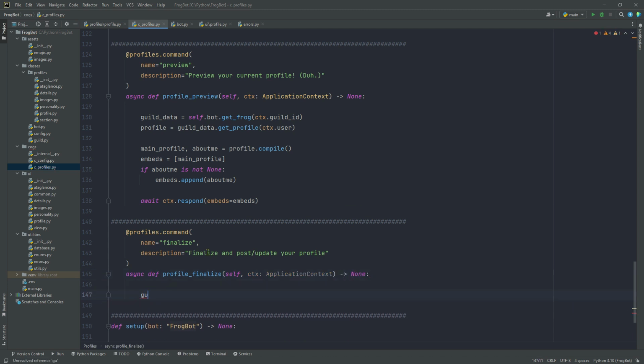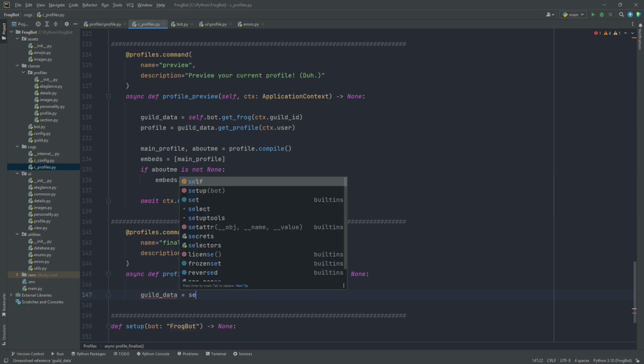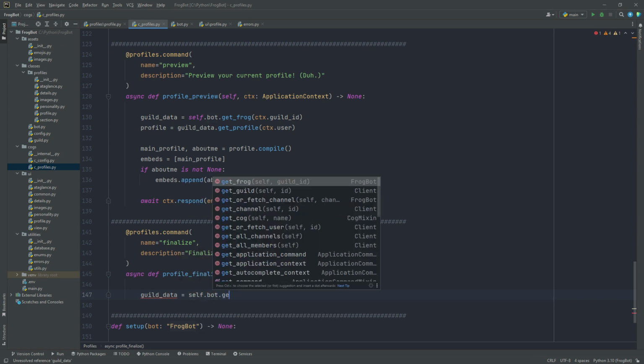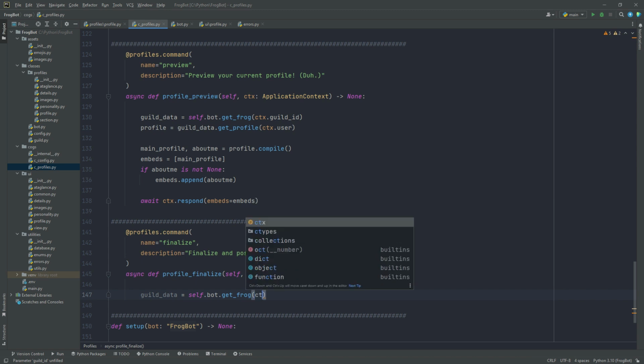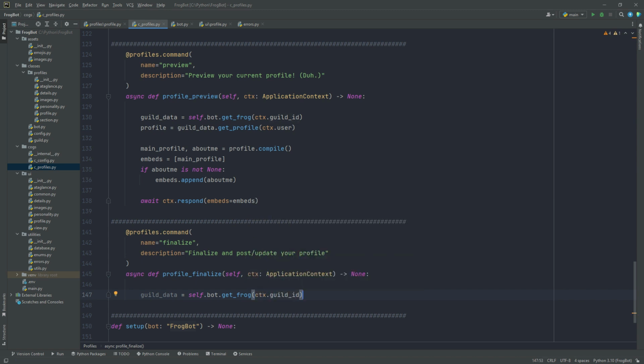Let's grab the guild data, which is self.bot.getFrog with the ctx.guildid, same thing we've been doing. And then, even though we've checked a gajillion times to make sure that we have profile channels, there's always a possibility that one might get deleted and cause errors. So we want to check multiple times to ensure that we have channels, we have the data that we need to properly post this.